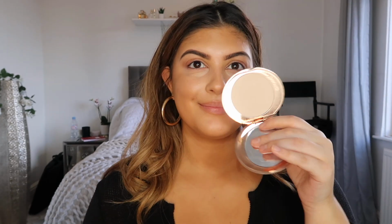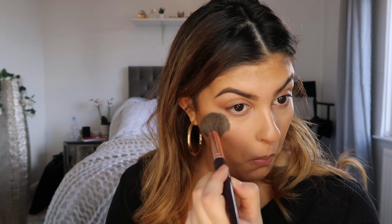Now I'm going to take my Airbrush Flawless Finish Powder by Charlotte Tilbury. It's so beautiful, moisturising, and so finely milled that I just like to do my forehead and chin and under my eyes and around my nose.